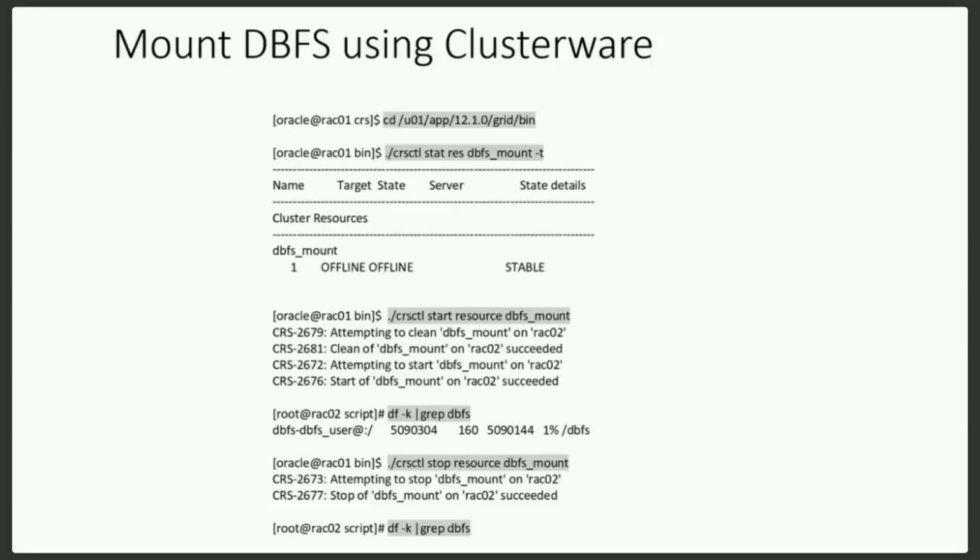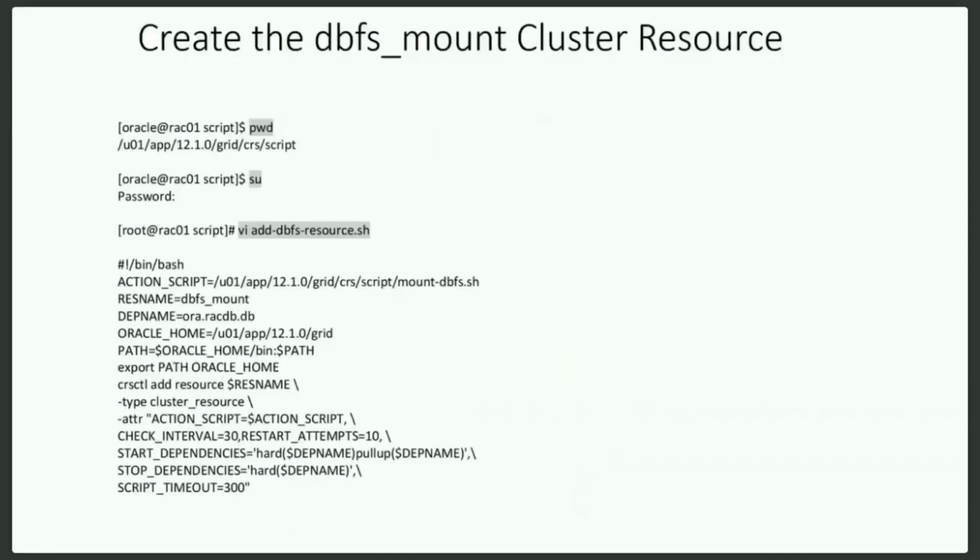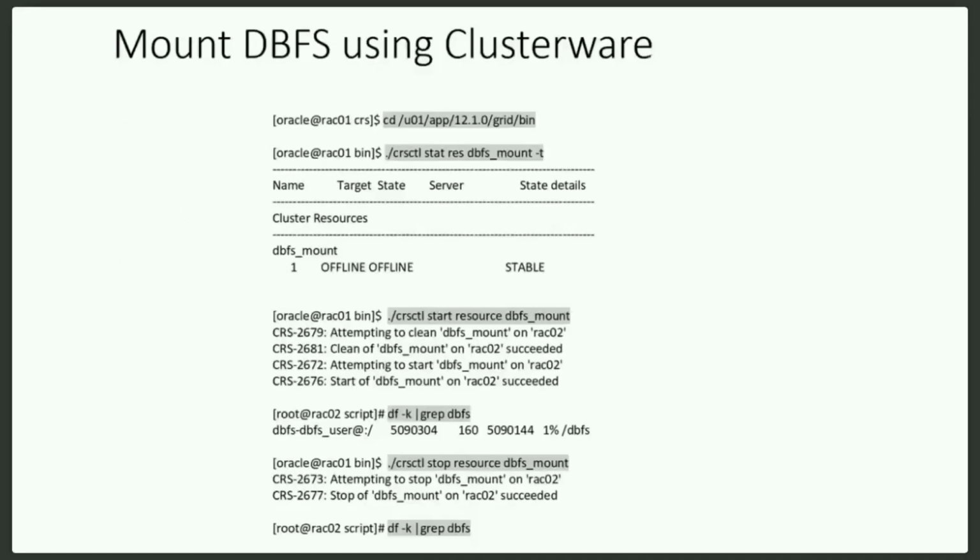If I launch the crsctl command, because now I've registered a resource, it shows up in Clusterware. I can see in this case it's offline. I can then use crsctl to start the resource. So what we've done in this earlier step is create this cluster resource called dbfs-mount. It could be any name. The resource name which you see in the script that we're creating will specify the resource name. So once I have a resource called dbfs-mount, using crsctl I can start and stop that as well.